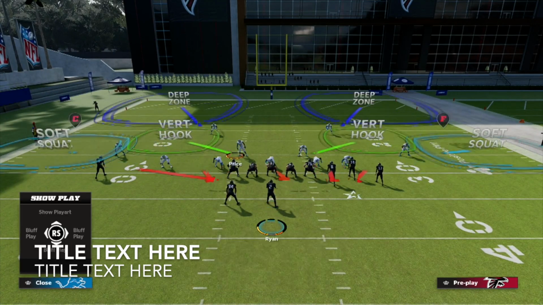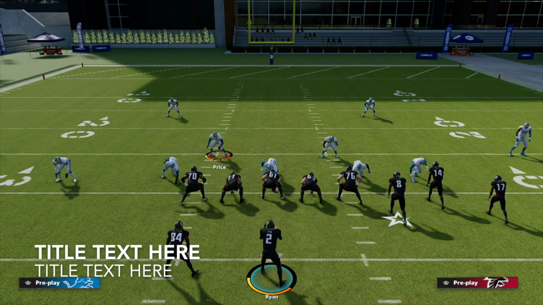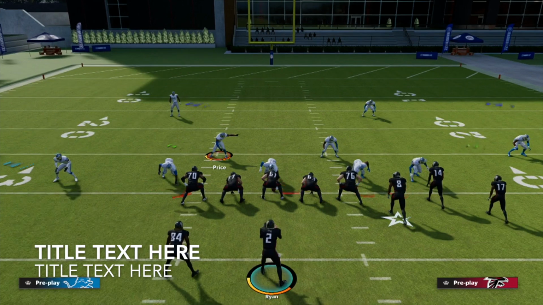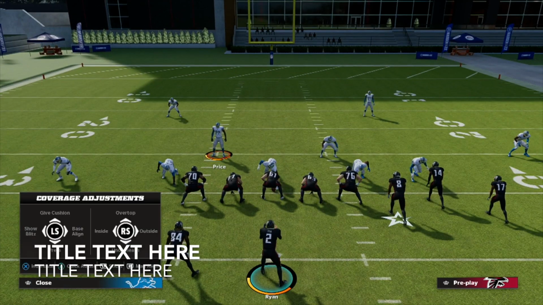So if I'm worried about the quick flat, I'll shade down. If I want a little bit deeper coverage, about 10-yard flats, I'll shade down or up to give myself cloud flats. So it really just depends upon what I'm feeling, but here in this instance, let's actually just shade down. So with this setup, it's super simple.